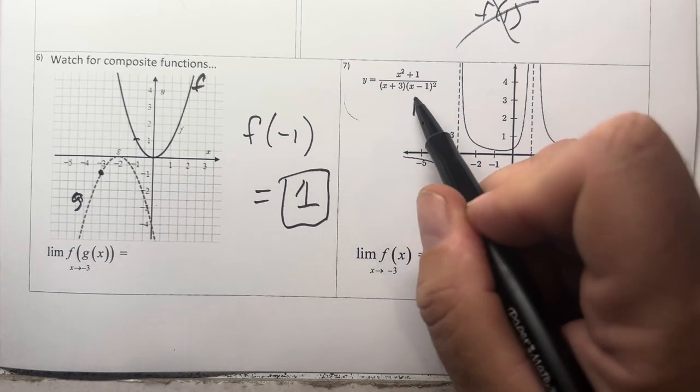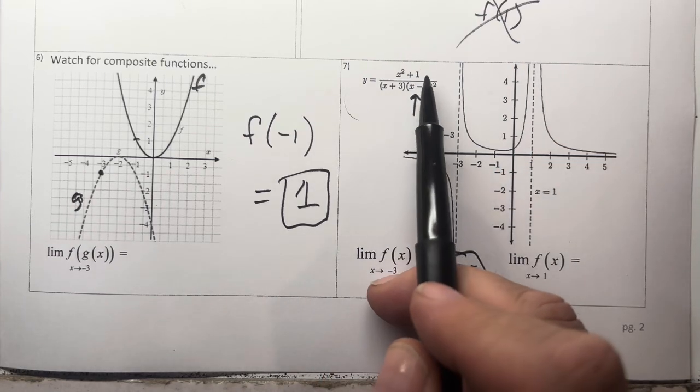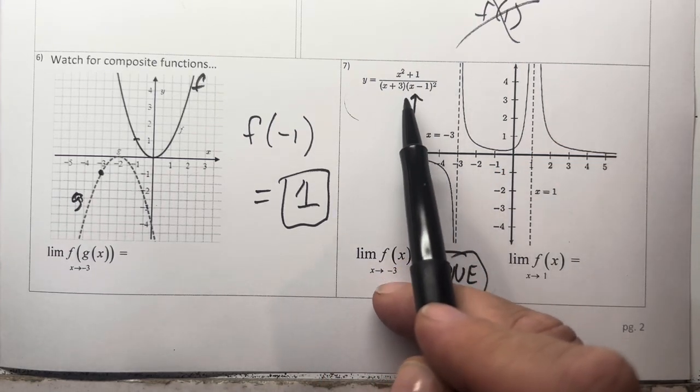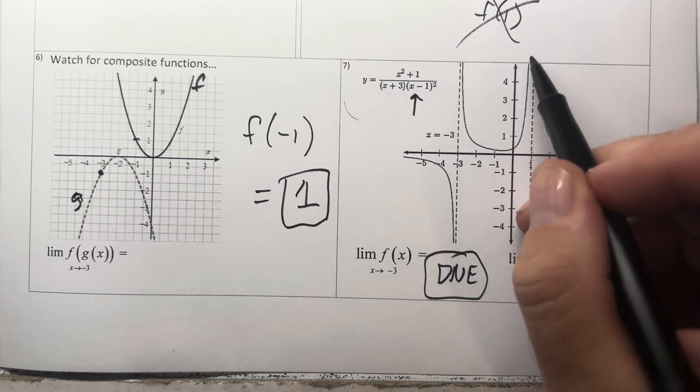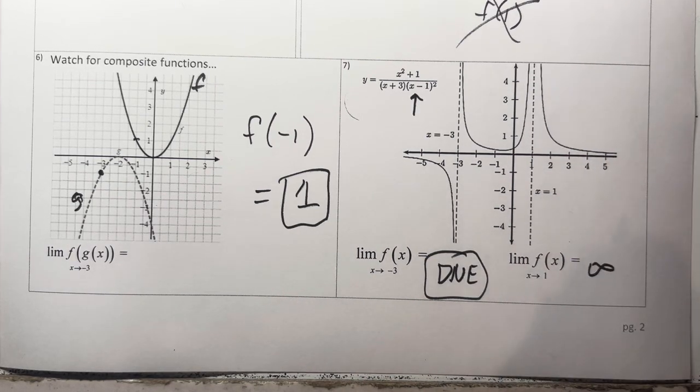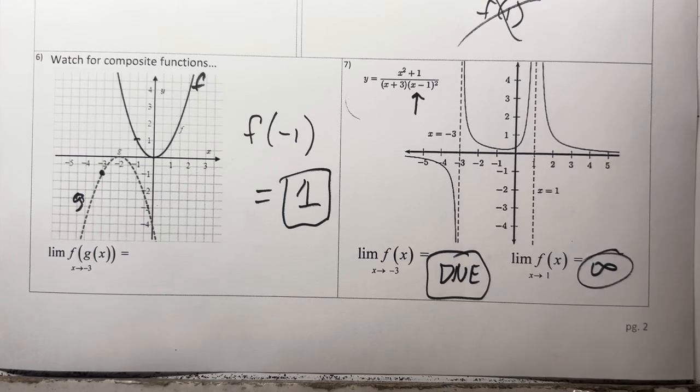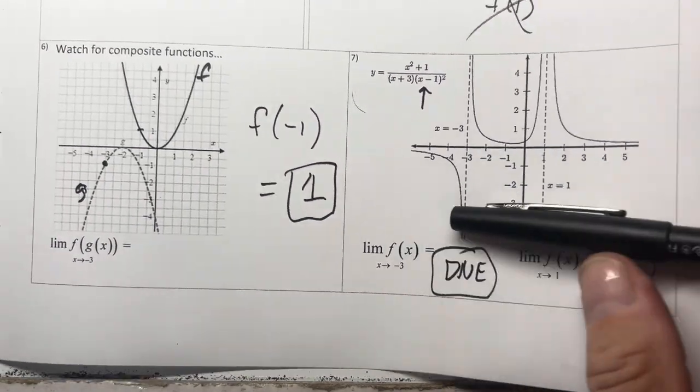Whereas at x equals 1, when I plug that in, that term, or that factor, I really should say, is going to be positive no matter what. So we will get an answer here, and that answer is going to be infinity. All right, video is still short enough that I think I'll go straight to the next page.